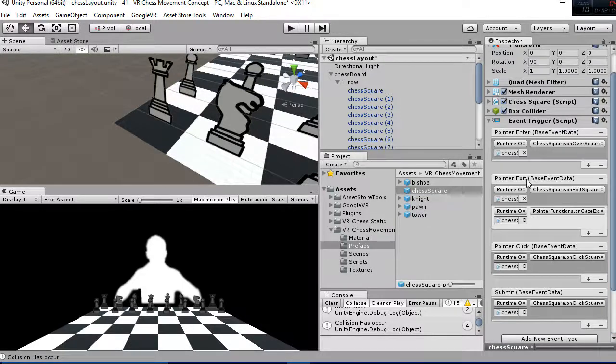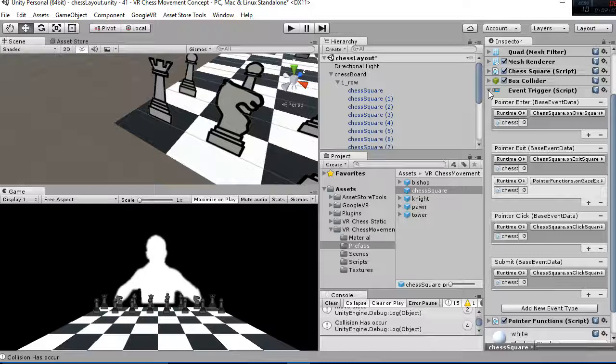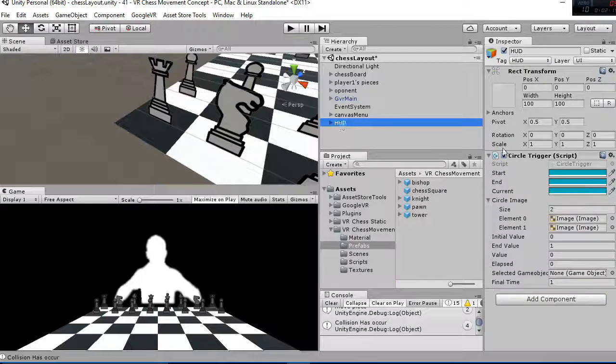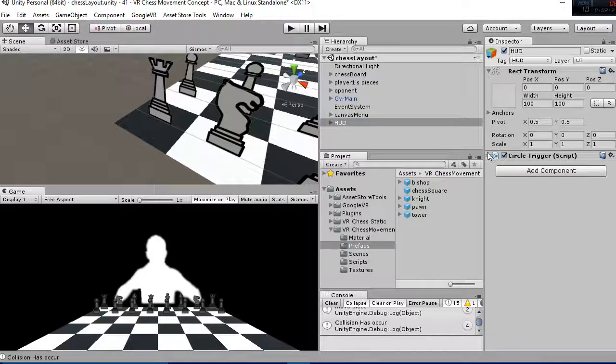And finally we have the pointer functions. The pointer functions is just the script that is going to communicate with the HUD, with this script circuit trigger, and is going to trigger the functions of submitting things. That's all.